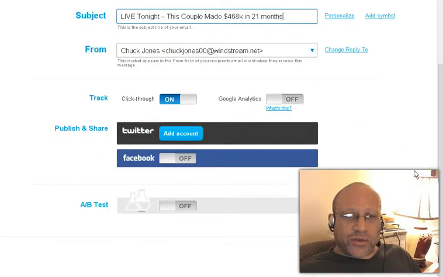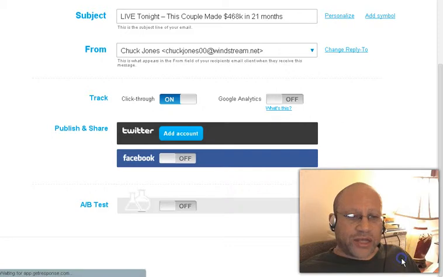Now the next thing I do is scroll down. The click-through rate should be on. If you have Google Analytics, we'll talk about that a little bit later because that's important. The click-through rate and all of this will be tracked by your Getresponse, on how many people opened it and clicked your links. It's been coded in there. So now go down, click save. After that goes away, come back and hit next step.